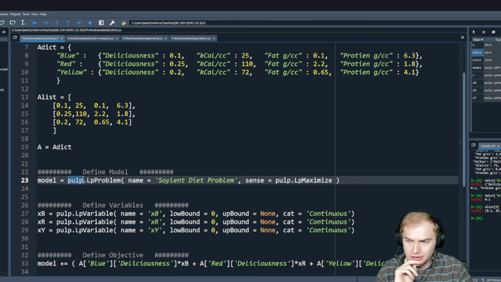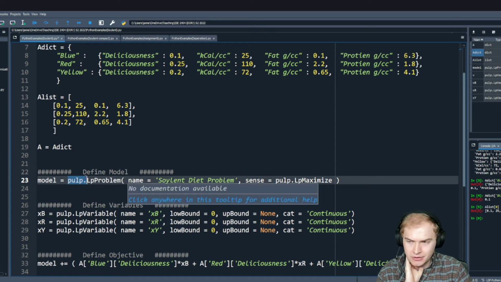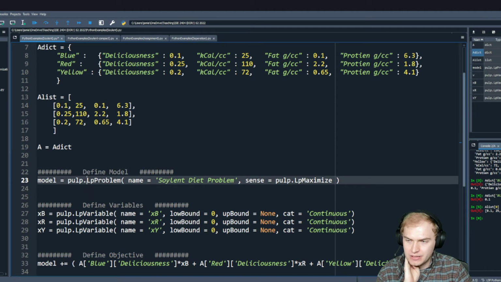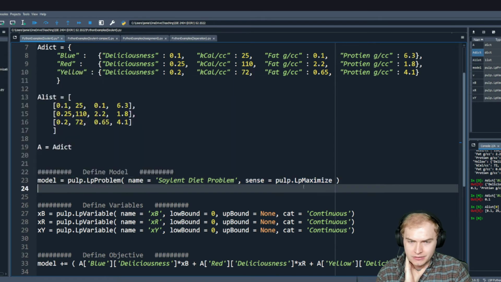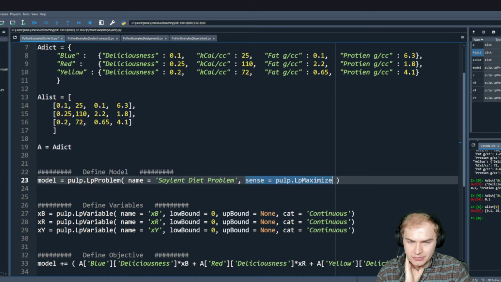This is an important clause. There are ways around it, but I'm not going to show you that, just so we can all be consistent in our syntax. So pulp.LpProblem, we name our problem and we say this is a maximization problem. So pulp.LpMaximize is the sense that we're solving this problem in.